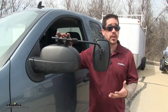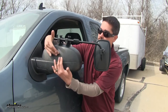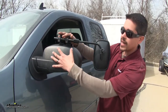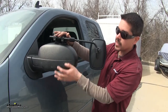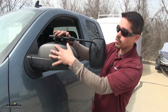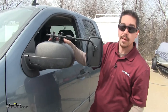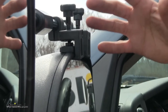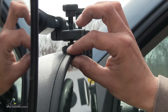Compared to other towing mirrors on the market, these do not use straps that typically go around the mirror. The big benefit is that we're not going to block any turn signal or puddle lamps, since there's nothing below or on the back of our mirror — it simply clamps on right on the top. And our clamp-on mirror is just as secure as the ones with a strap because it clamps directly onto the mirror housing.